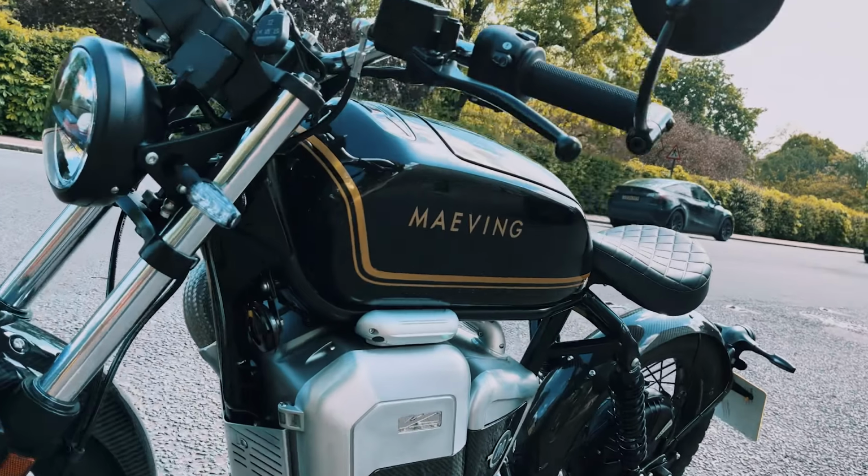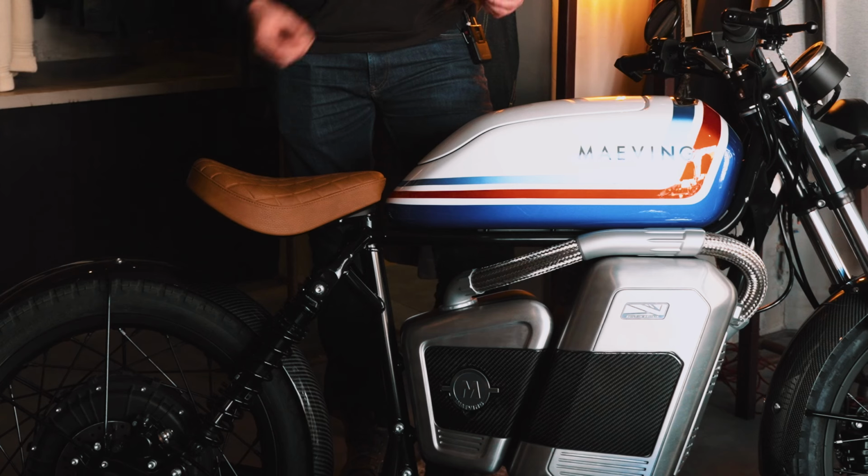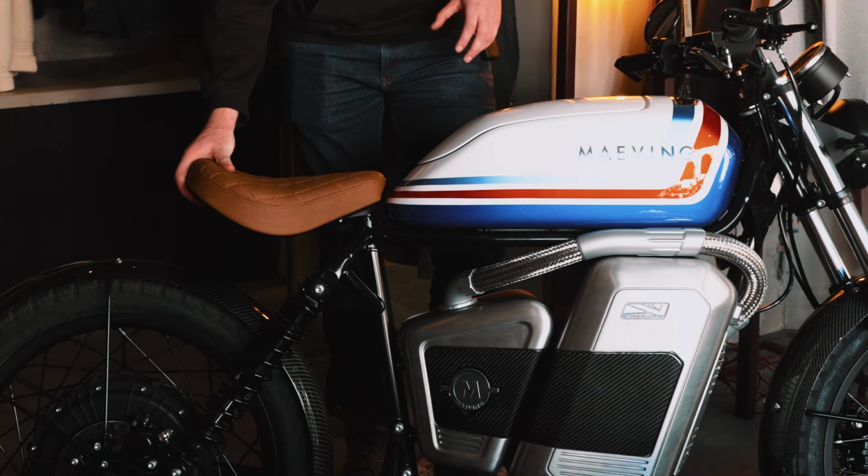Of course, moving towards the front of the bike, you can see the carbon mud guards there. There's also some carbon inlays and I think it's a really nice touch, especially on these bikes which are very, very stylish. Particularly this bobber seat as well, which I think is a really nice touch. It sort of reminds me of the Triumph Bobber Chrome that I reviewed last year.